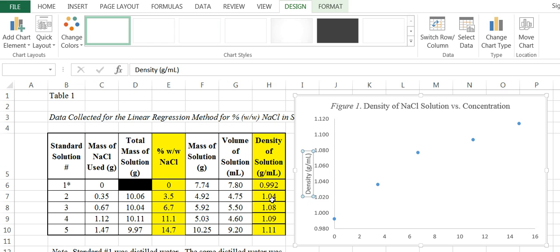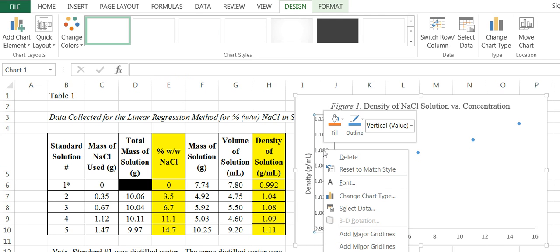And now look at all of our data points here. Most of them are only to 2 decimal places. So I need to fix my axis here, the numbers, so that they are to 2 decimal places. I click on that axis, and it boxes in the numbers. If you right click, Format Axis is at the bottom of that.